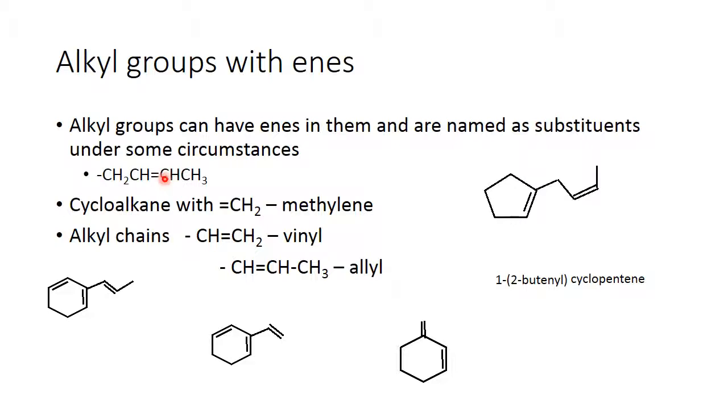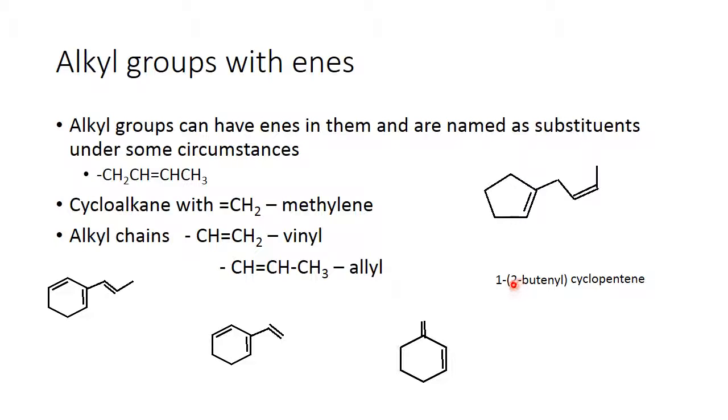If I look, that double bond could be here, it could be here, or it could be here. We consider the carbon that causes it to be attached to be the number 1 carbon. So if the double bond was here, it would be 1-butenyl. Here, it's 2-butenyl. If it's here, it's 3-butenyl. But because this is 1, 2, where the ene is, we call it 2-butenyl. Notice we put a parenthesis around the substituent whenever we have a number that's on a ring and then the number that's on the substituent.